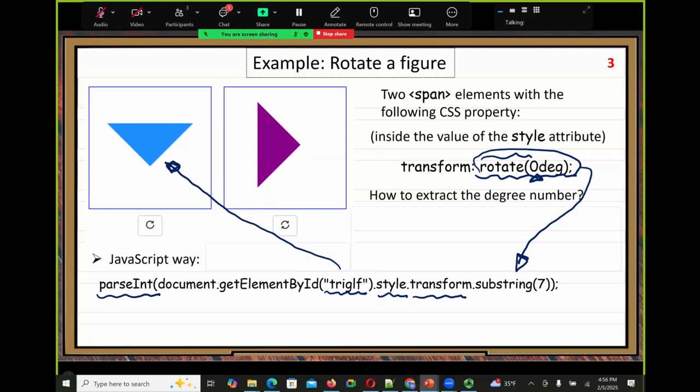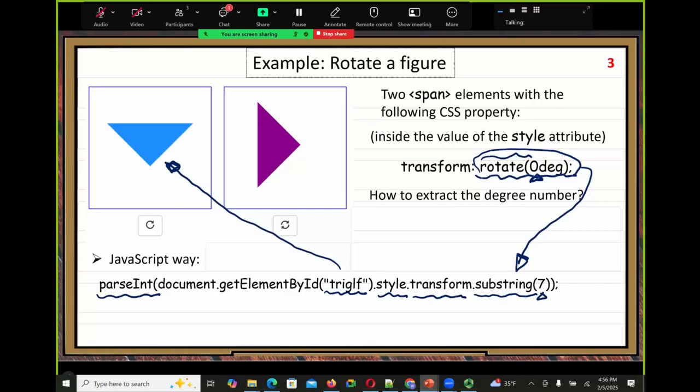That's why here we use the JavaScript substring method, and we jump to index 7. We take the substring starting from the index location 7. That's the first digit.